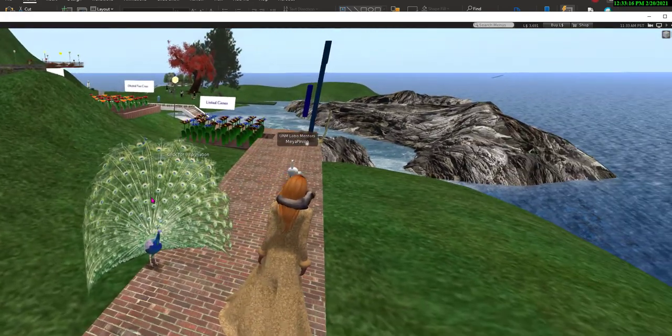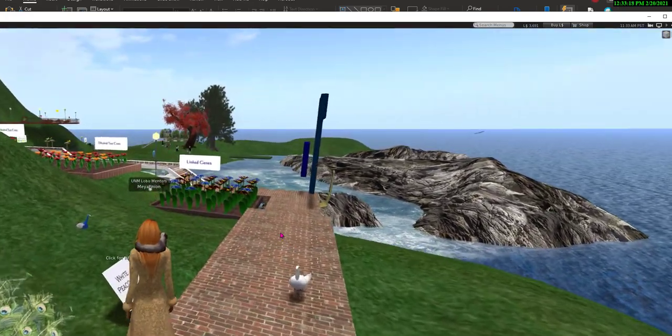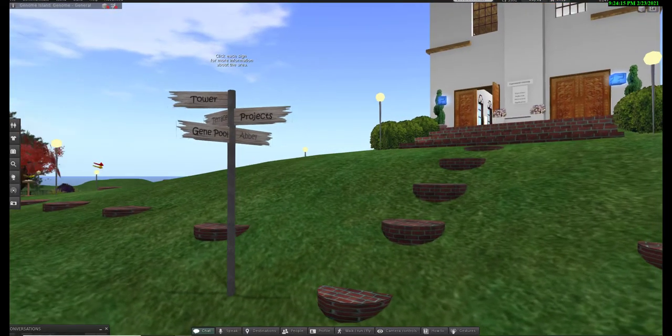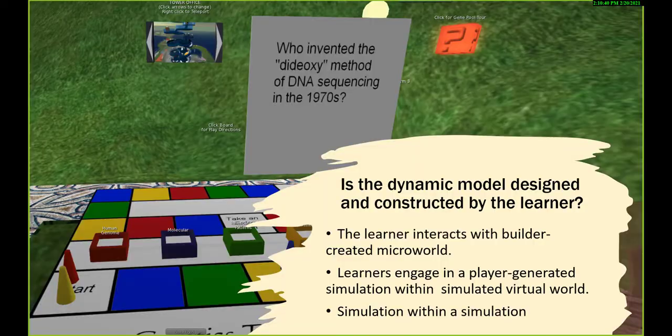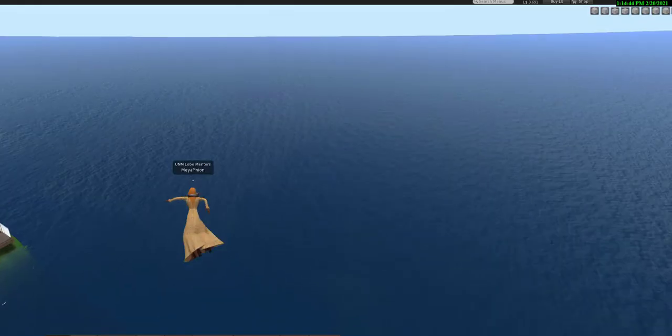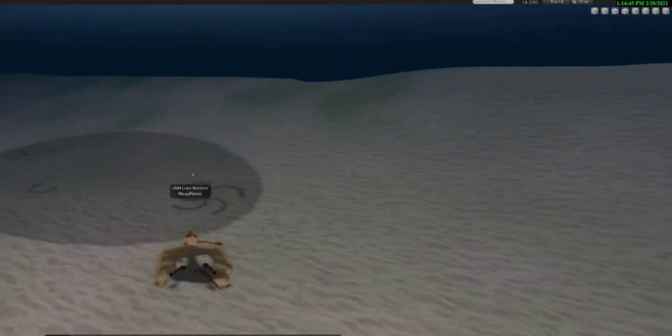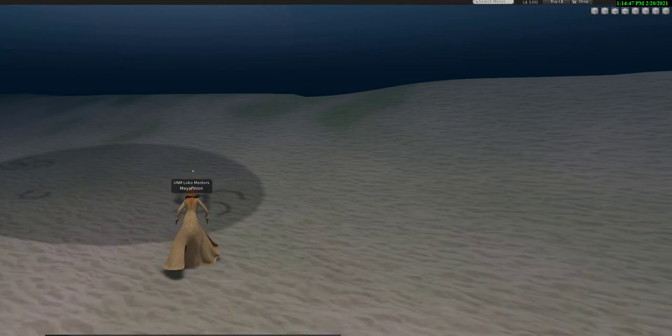Learners need to master basic navigational skills so that their avatars can move within the environment and interact with the simulations. For learners familiar with common computer game interfaces, the learning curve is shallow, but for novices, avatar control may require practice before the learner is ready to interact with the simulated learning activities.